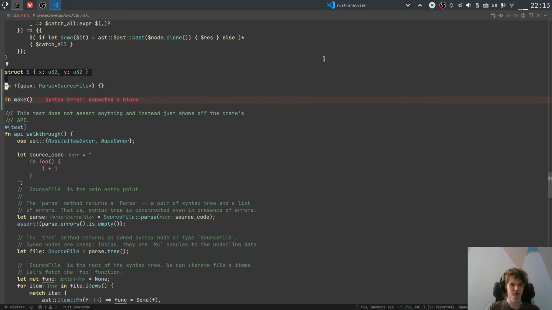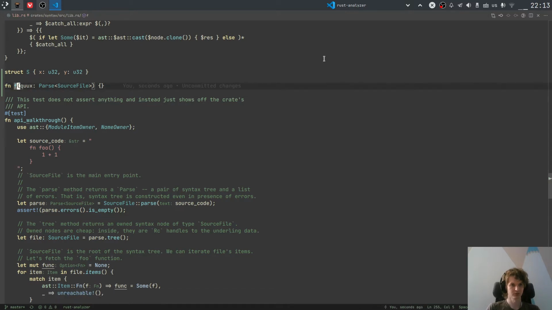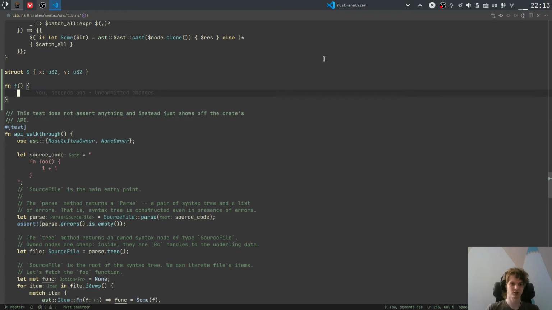The second thing which is different is that when you write IDE features, you care a lot about white space and comments. So, for example, if I invoke fill struct fields like this, I get this code.